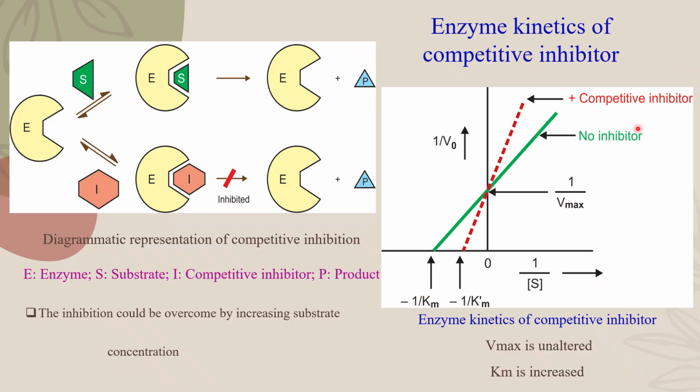While in the presence of competitive inhibition, there is an increase in the Km value. The Km is now increased, meaning affinity is lost. Affinity of the enzyme with the actual substrate is diminishing, while the Vmax remains unchanged. So two important features in the Lineweaver-Burk plot of the competitive inhibitor: the Vmax is unaltered while the Km is increased. So just by looking at this graph, we can immediately notice whether this is the graph stating the competitive inhibition.